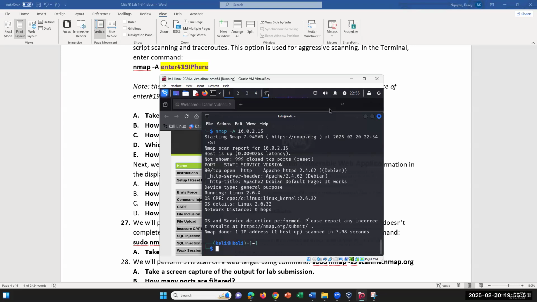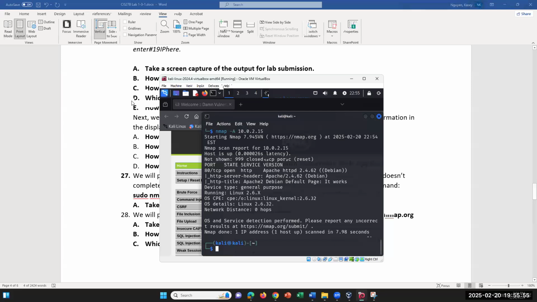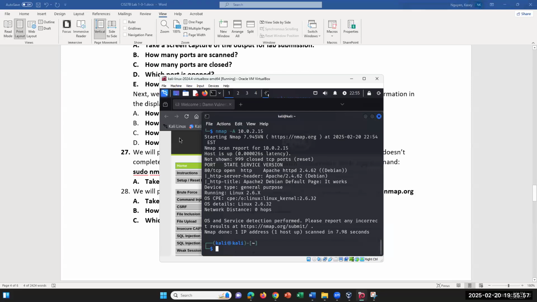Okay. All right, good. So you guys see some of that? Take a screen capture. How many ports are closed? So you're looking at the closed ports. There's 999. And then how many ports are open? Does it list the open ports on this one?